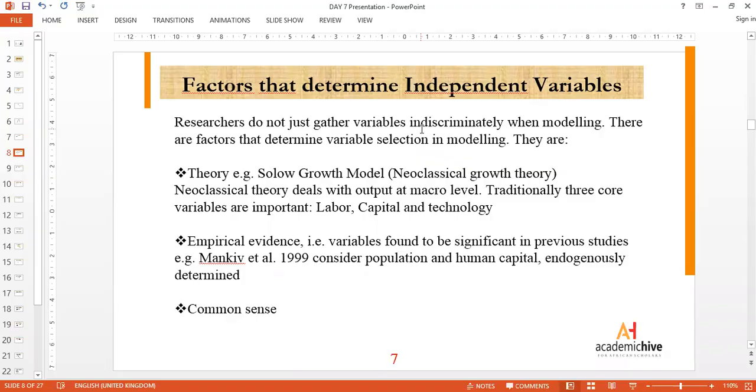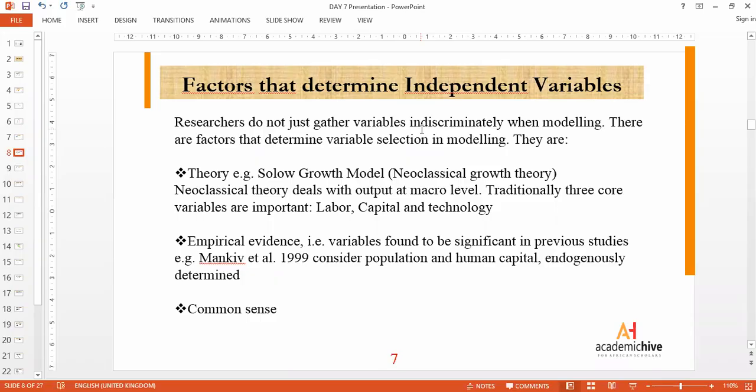So if I'm carrying out a study, say I want to measure the economic growth of Nigeria, and I'm looking for variables to use to measure the economic growth. I am hinging my study on the Solow growth model. I would understand that the Solow growth model states that there are three things responsible for economic growth. That is labor, capital, and technology. So those three things become my independent variables.